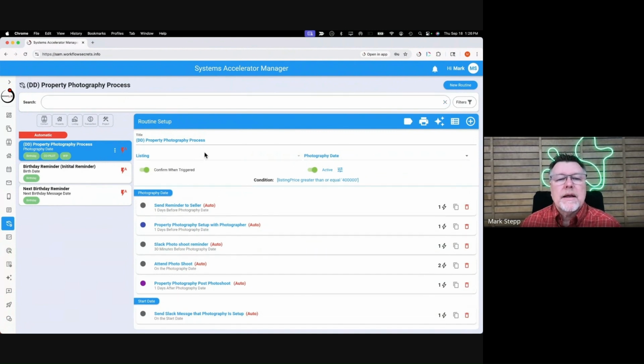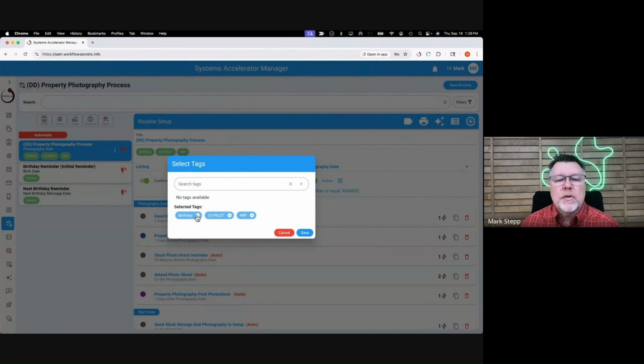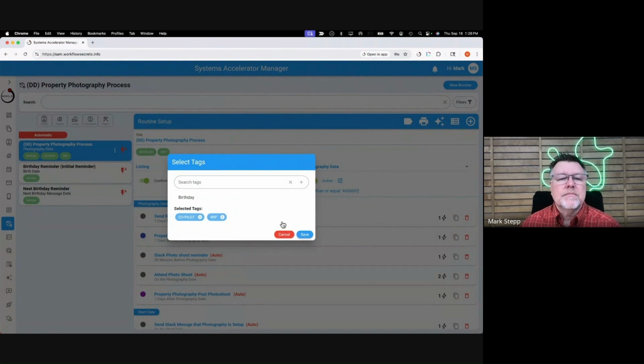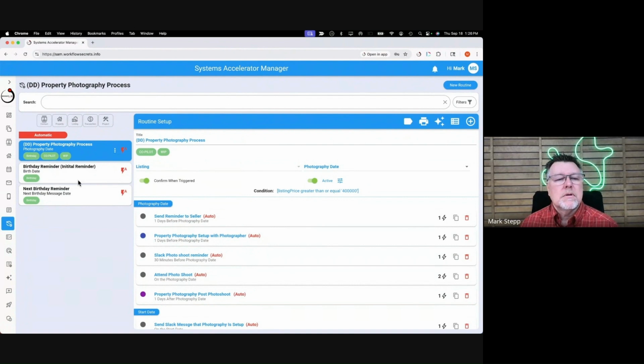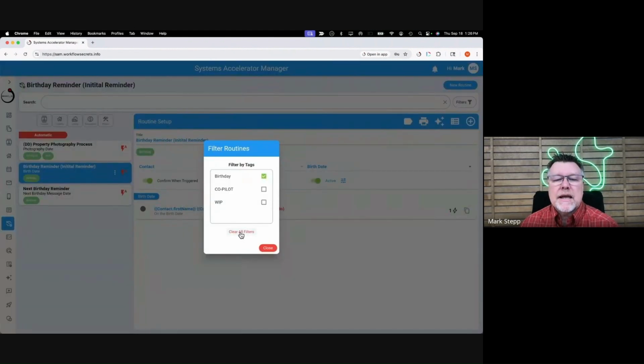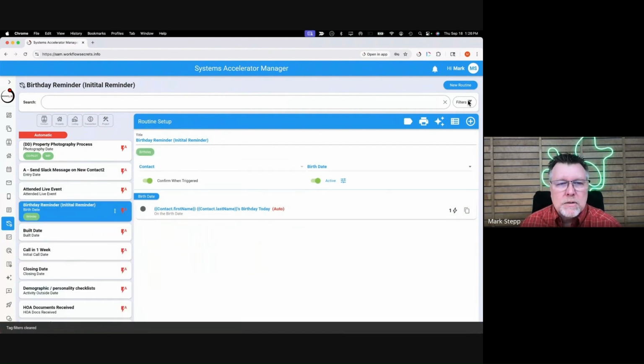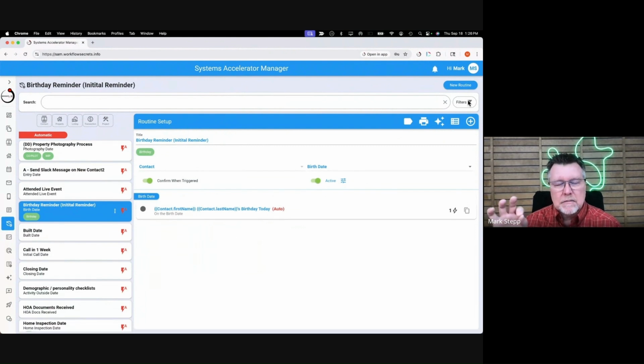Now this one here really is not a birthday, so I'm going to come back over here and remove the birthday tag on that one. It just has those two, and we're good. The other thing that you can do is say clear all filters right here, or on this button right here, and I probably need to add a little tooltip. If you long press on it, meaning click and hold down your mouse on it, it's not just a click, it's a long click, it will clear that filter.